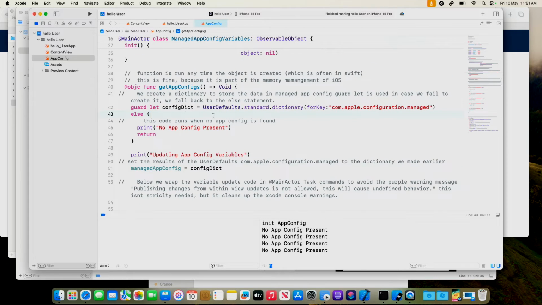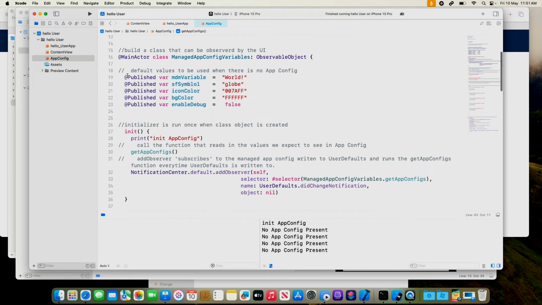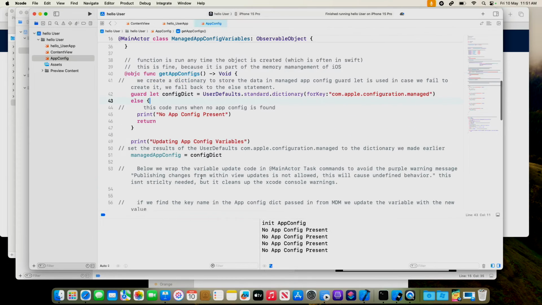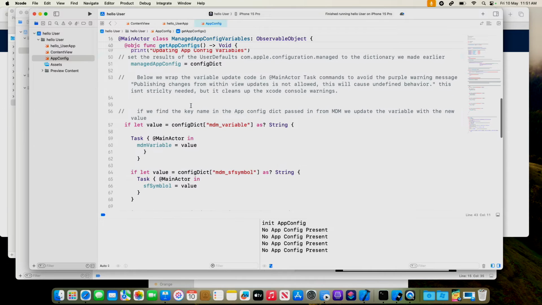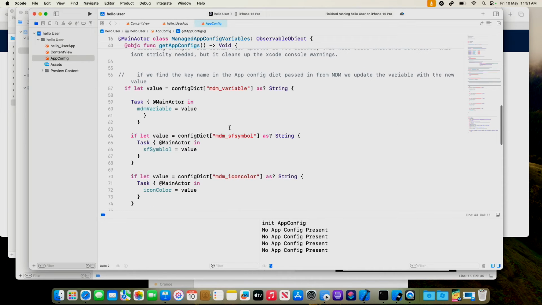So on that, these are where I've defined actual static values in the event no app config was present. Otherwise, we're going to update them, and then read through each config. This is down to the developer: they're defining what the keys are. You can't just pick whatever you want that makes sense for an admin. The developer gets to dictate this.